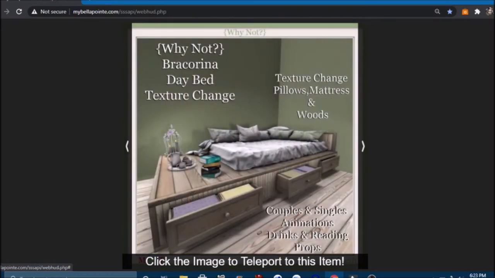And then we have a day bed. Oh, I like the day bed. I wonder if the drawers stay out like that. I kind of don't like when they stay out like that. I mean, I understand why they do, but sometimes it can get in the way if you have a small space. Just saying. Couples and singles animation, drinks and room props, but I don't know. You have to go down to the store and check it out. Unless it's that Why Not, which they don't have, obviously.